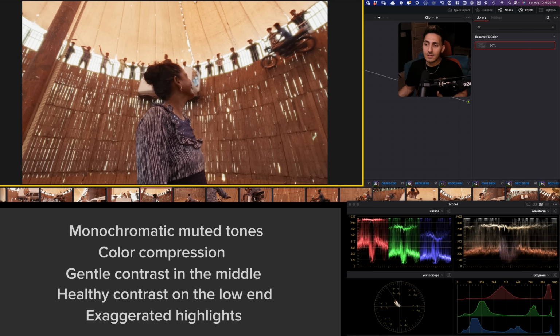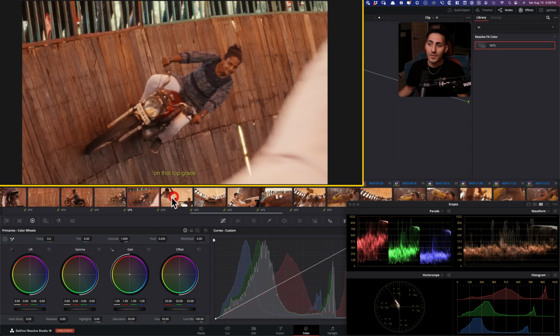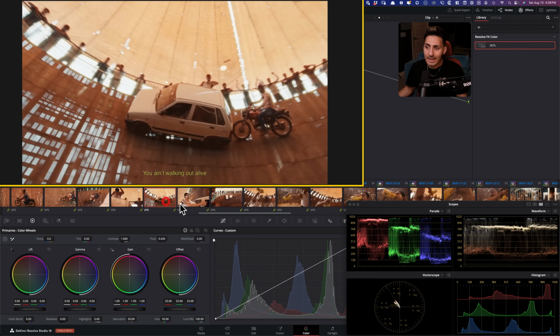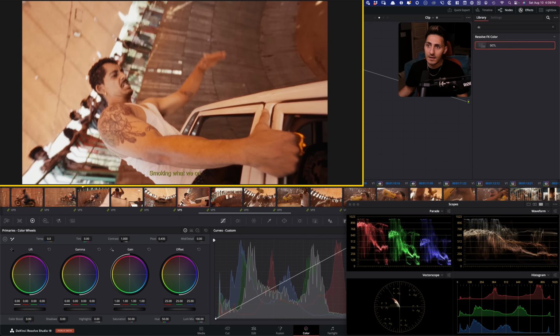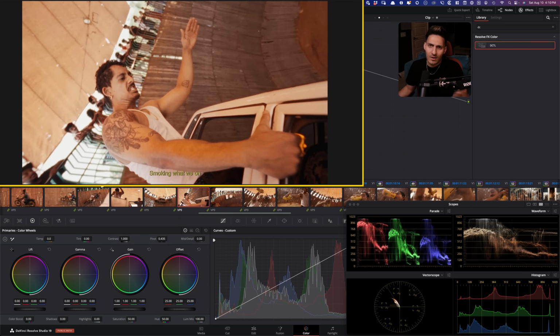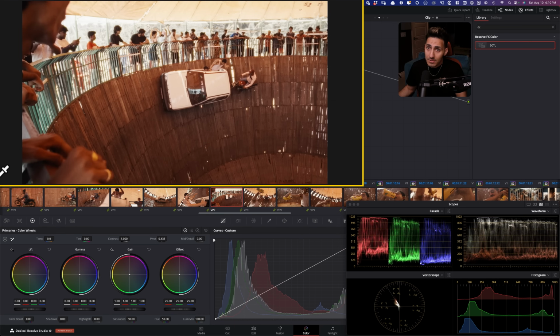But that really serves what they're going for, right? Because they're not grading for outside, they're grading for their man and everybody in the arena or whatever you would want to call it, inside, indoors, then they're not necessarily worrying about whatever is happening outside. But you can see every single thing here. Nothing is blown out. Everything is so protected. And it actually looks really good.